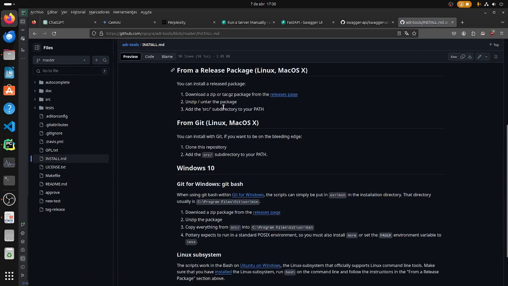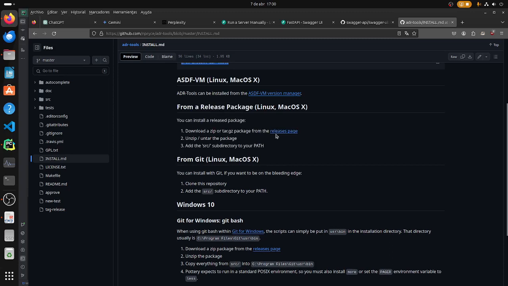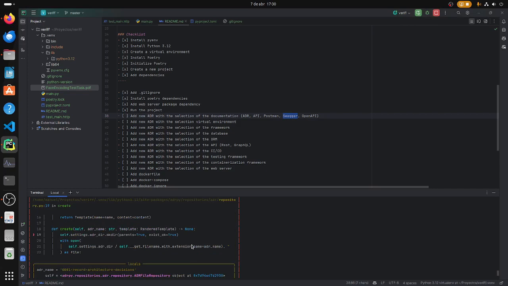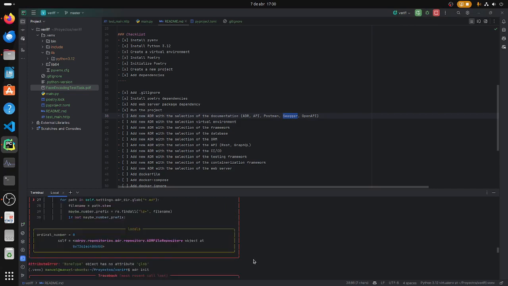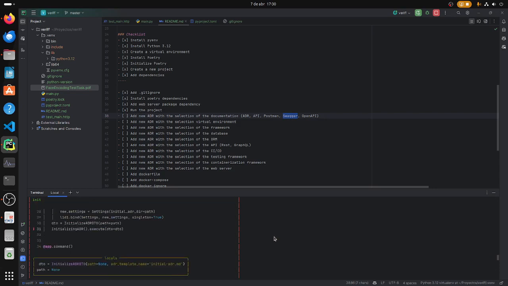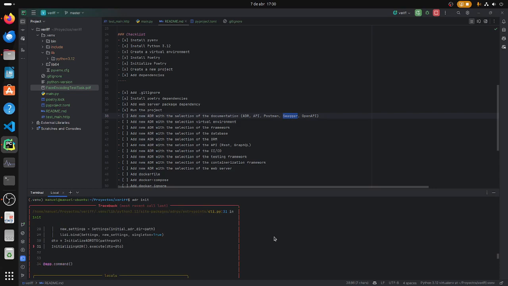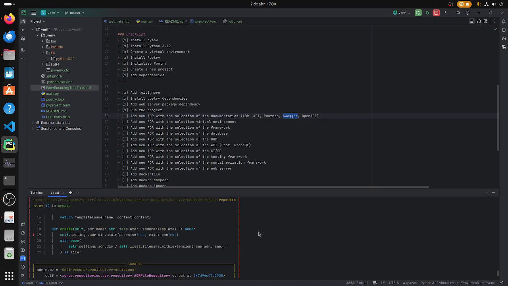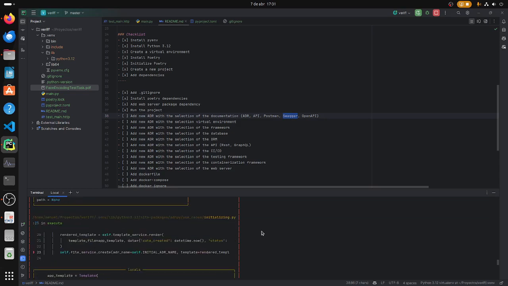Okay, I added it to the Python dependency, but this is not how it works. It was init, right?